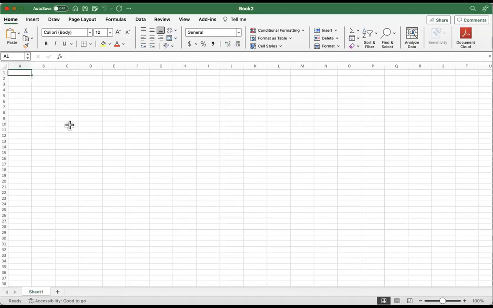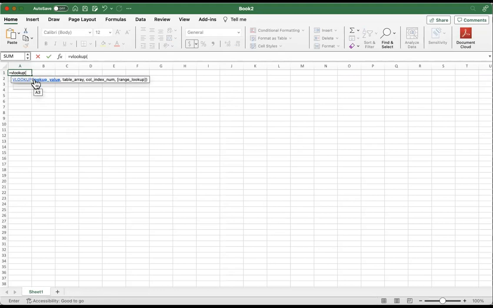So if you're in Excel and you type in something like equals VLOOKUP, this one gives you a kind of tutorial. So lookup value, table array, column index. It is possible that you don't know what column index number and range lookup represent, things like that. But it is pretty useful. If I didn't know how a COUNTIF worked, it'll ask you range and criteria, so that's one benefit of Excel over Google Sheets.